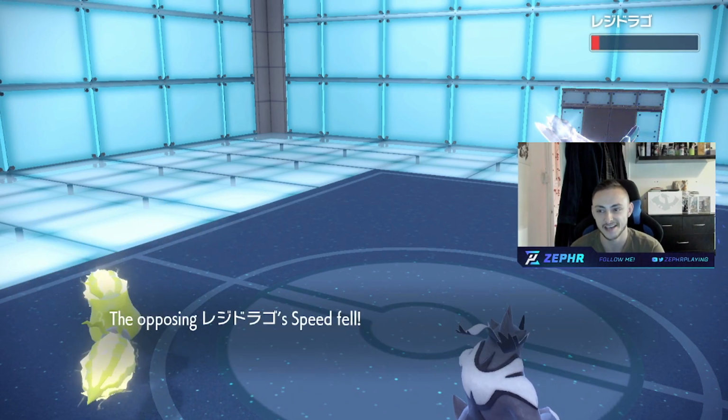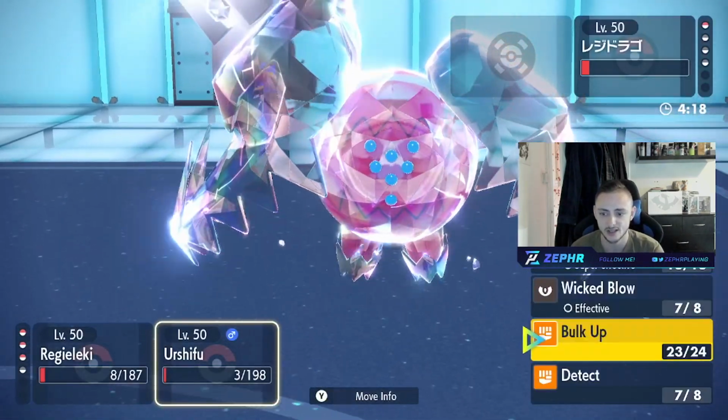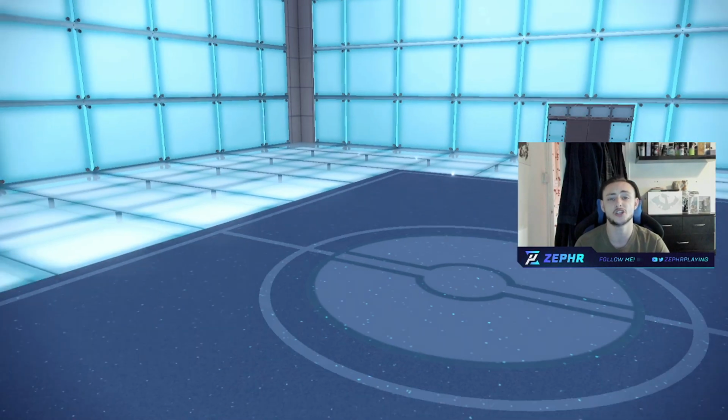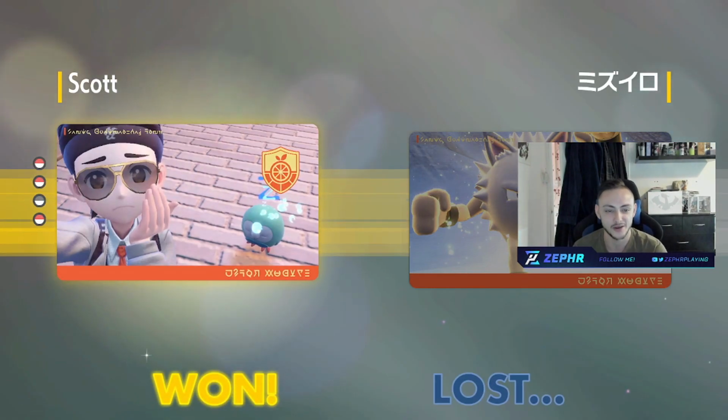Oh my god, it's just endgame now. That's a ton of damage from Regieleki. I think Regieleki actually has the ability to outspeed now. And if he doesn't, it doesn't matter because Flutter Mane's out back. The battle was cancelled. Bulk Up Urshi, everybody. Bulk Up Urshi. One shot on them Dengos. Hundreds of lives. Mm-hmm.